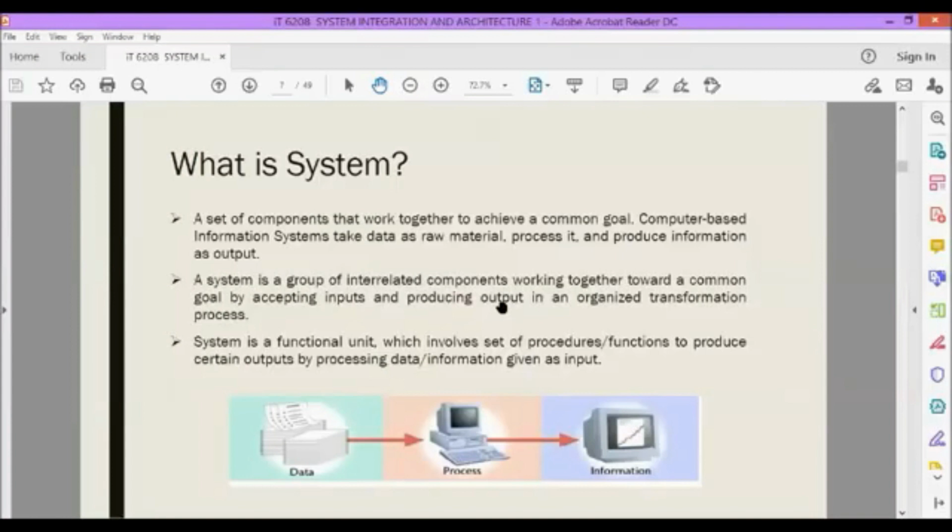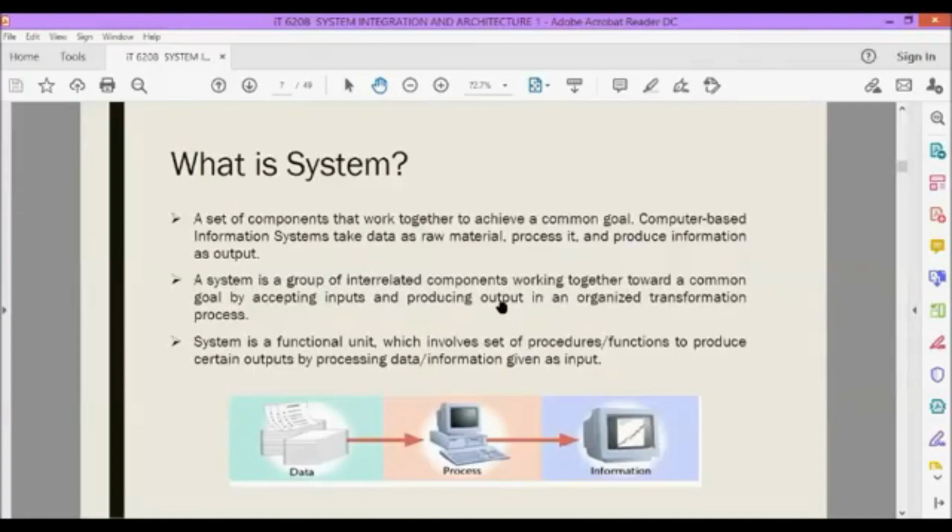While another example is a library system. So, since a system is a group of interrelated components working together toward a common goal, in a library system we also have various components that are interrelated with each other. For example, a library system may have a registration or verification module, and a security module wherein the user may be asked to input their username and password or level of access.